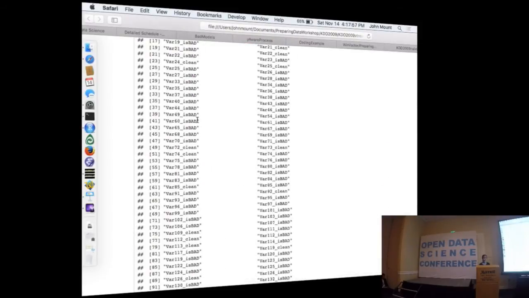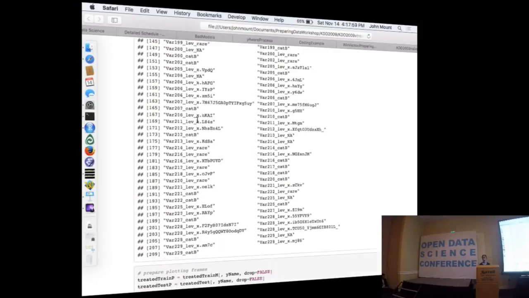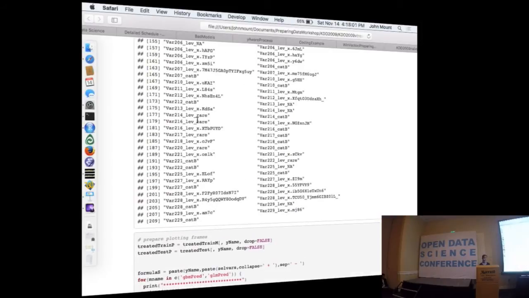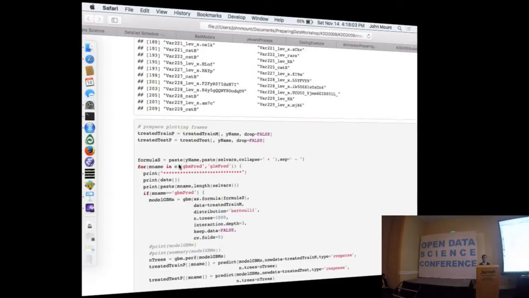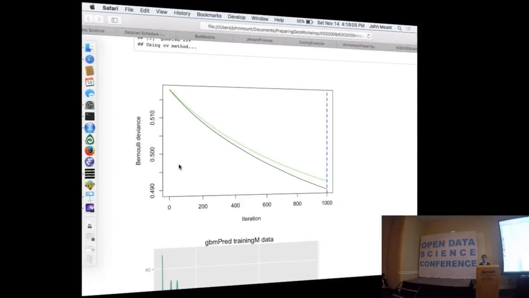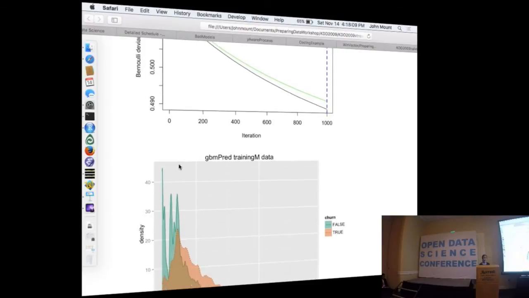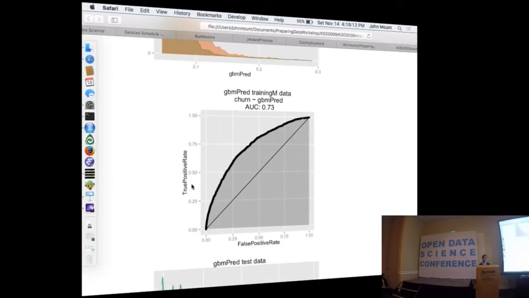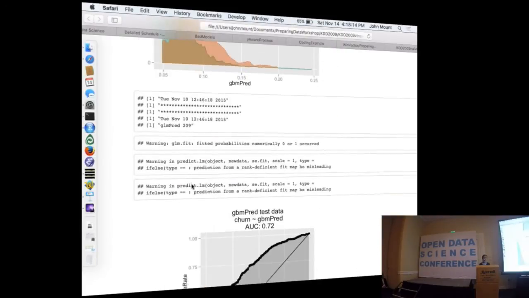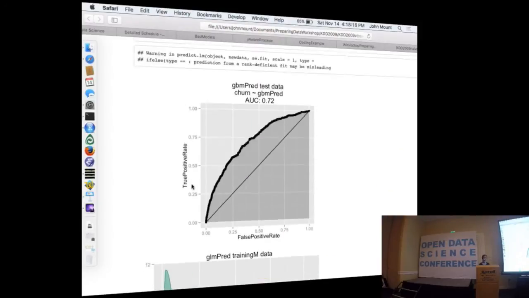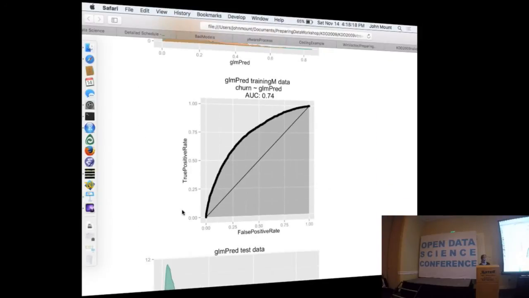And what will happen is you'll actually get fewer variables than you would have had with the naive method. And you can actually run machine learning algorithms on it safely and evaluate them. So basically, you can run GBM on the data. And you can run GLM. And you actually get pretty good models.